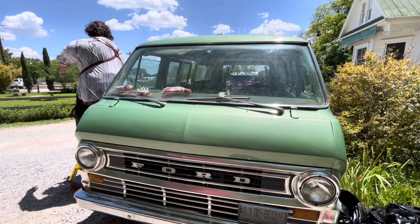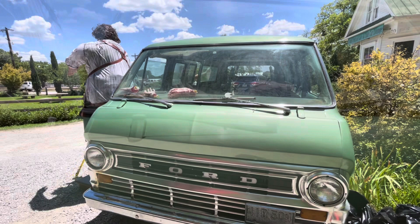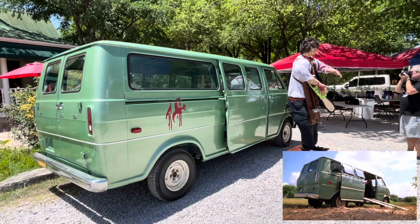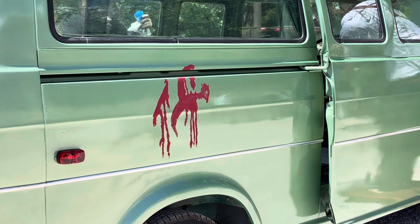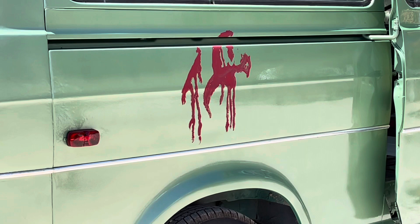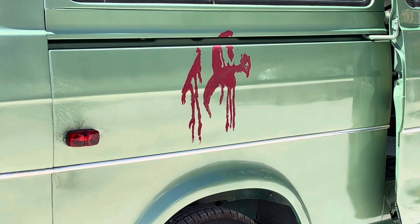Because of the special event today, there is actually a replica of the van from the film here. Let me spin around and show you what it looks like from the other side — body parts on the dashboard left behind by Leatherface. Here for the special event we have the replica of the van, right down to the bloody handprint left behind by the hitchhiker. That's pretty realistic. I read online that some people were wondering if that was an intentional symbol, but I was talking to one of the actors and he indicated that no, it was just a random blood smear — nothing intentional, no symbolism, just a bloody handprint.